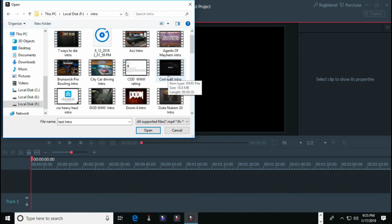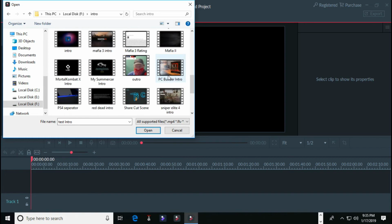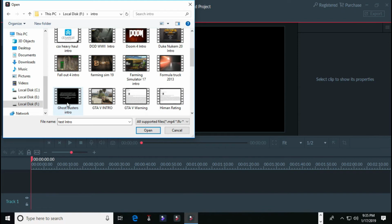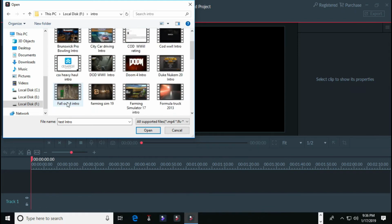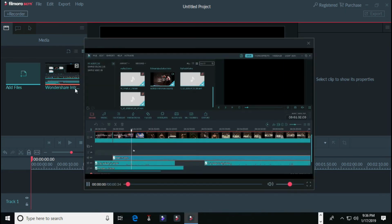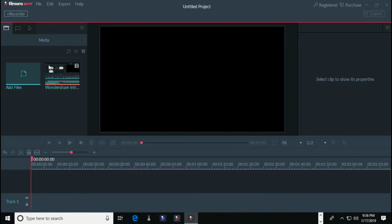We can work with a couple things at one time here. This is like $30. The Filmora Wondershare. I think I bought that like 2 years ago. And I bought it on Black Friday, so it was a lot less. Don't buy the yearly. Spend a little extra money and buy the lifetime, because then you got to renew it every year. And it really doesn't pay to do that.